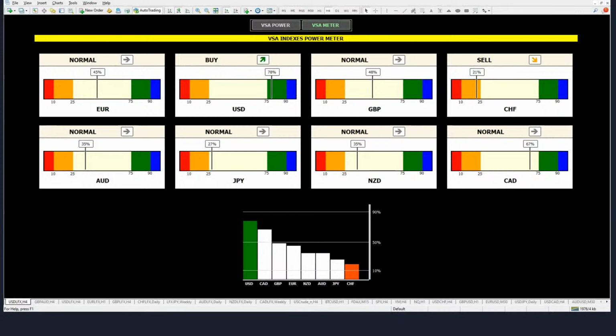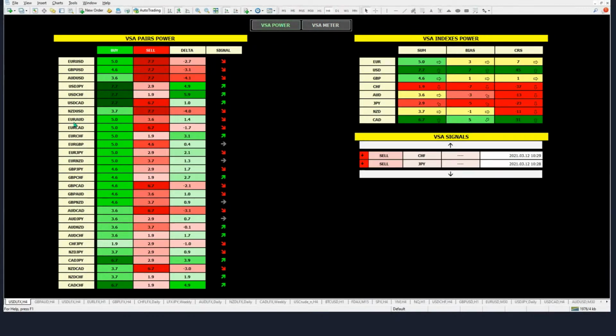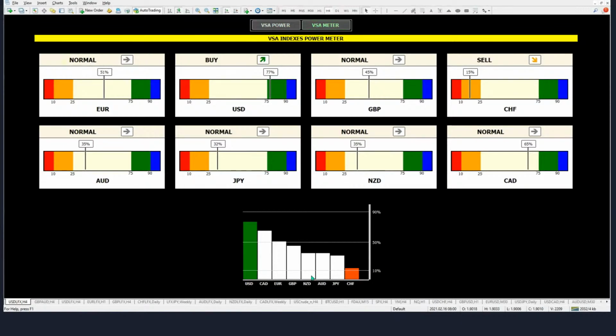Okay, so we do have the Euro Australian to be a buy right now, but Euro dollar is a sell. And if you go right here, Euro Australian is a buy, but Euro dollar is a sell. So that explains to you why some people do this and they're successful in their trading. Okay, that makes a lot of sense, guys. Okay, so you need to understand the indexes and how you trade them, not individual currencies.